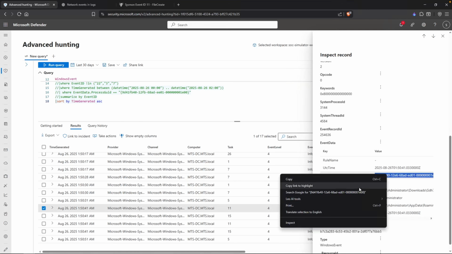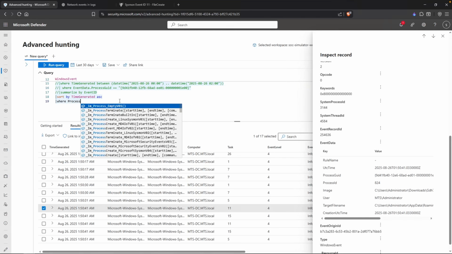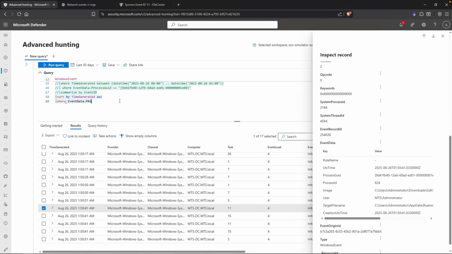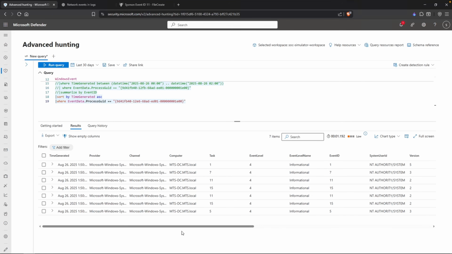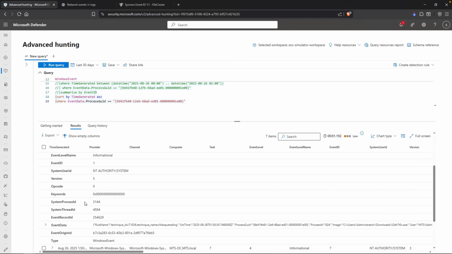Now, just to make sure, I can copy the process GUID, where event data.process GUID equals. We could take a look at all of the events for that one particular process. Another way of doing this is also taking a look at the process ID and start filtering for that. But I find that by utilizing process IDs, it can get kind of messy and you might be missing things.